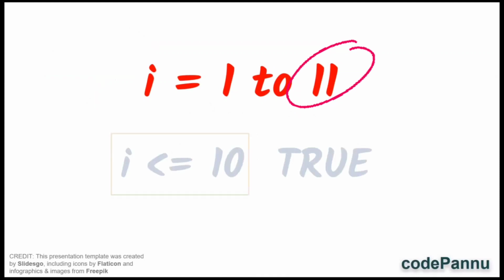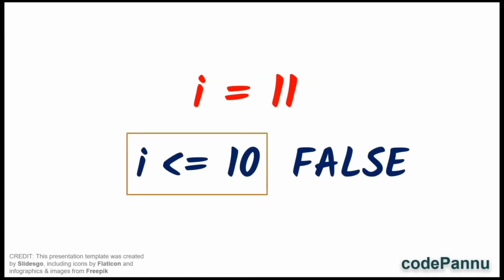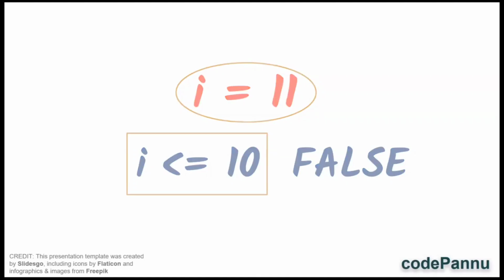When I value is from 1 to 10, the condition is true and I value is printed. When I value increases to 11, after increasing the I value, the condition I less than equal to 10 becomes false. So, the while loop completes. But the I value is still 11. So, when we print the I value after the loop, it will print 11.